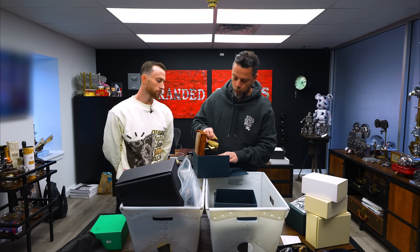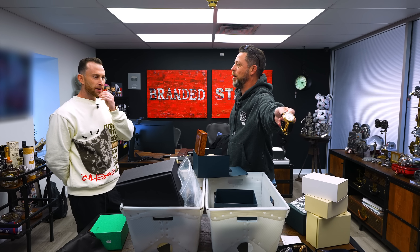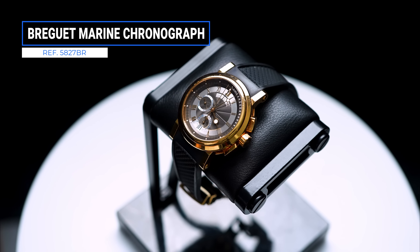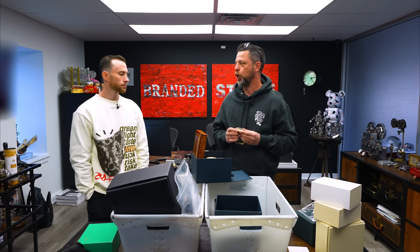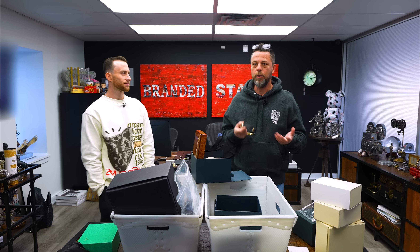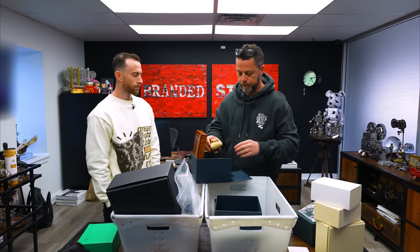Oldie but a goodie — this was the number one watch we sold to Russian-speaking clients when it came out; it was number one, two, and three. Breguet is and was extremely popular in Russia, Ukraine, and other former Soviet Union republics. What Breguet was missing was a big sports watch in a precious metal — the Type 20/21 didn't look like a typical Breguet. Then this came out. We were selling these at practically full price at a time when you could sell any other brand at 30% off. At its peak it was trading near $30,000; right now it's around $20,000. Whenever these were offered to me by dealers I just bought them — the Breguet Marine Chrono.